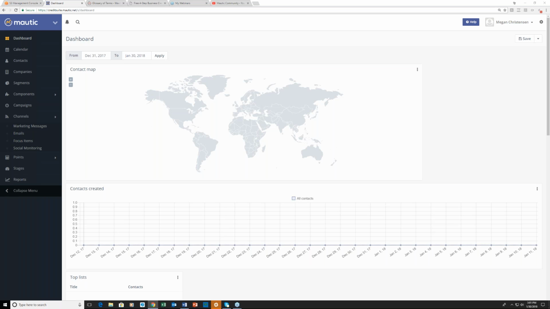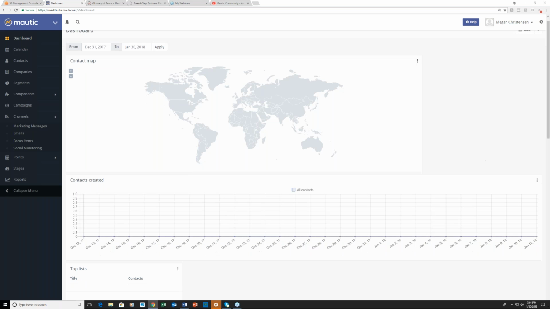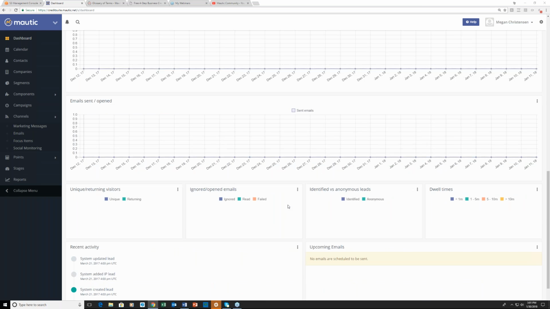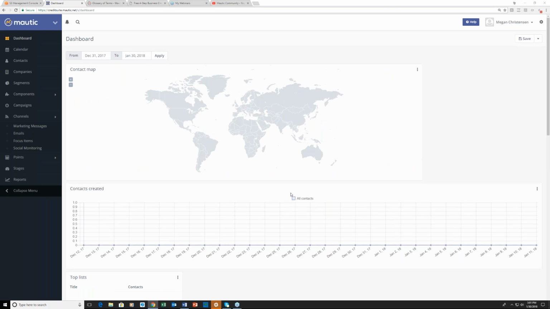A couple important notes. Probably next week, I've already reached out to a rep at Mautic. I'm going to probably have them come on and do a live demo to physically show us, because first of all, I have no data here. It looks completely different when there's data and contacts and everything, and I'd like to see a demo using their system that does. And secondly, there are things I have questions on that I'm not even sure of as I've been diving into training with Mautic that I would like to ask one of their reps with you. I'd like for them to come through, so all the questions that you have and I have, in real time, we can find out from somebody that has even more answers than I do.